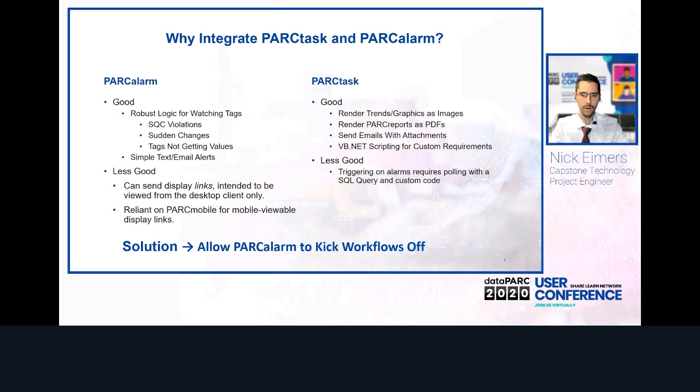And so this is where ParkTask comes in. It's a little more robust in what it can do. It has the capability of rendering trends and graphics as images. It also has the ability to render Park reports as PDFs. And then it can send an email with an attachment, and of course, that attachment can be the PDF or the images that you rendered. It also has the ability to do custom VB.NET scripting. So if you're willing to spend enough time on it and you have a good robust programming background, you can cover any sort of custom request that you would need.